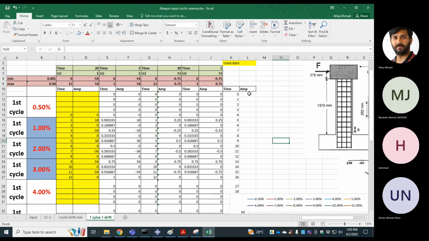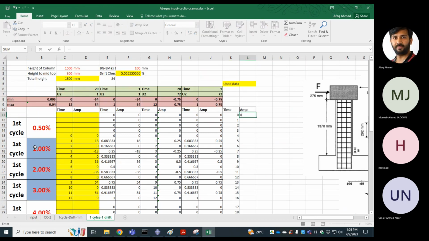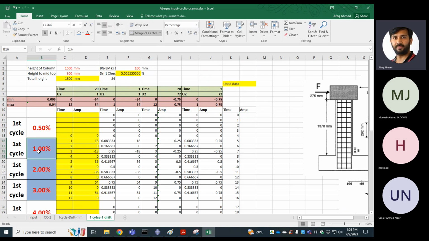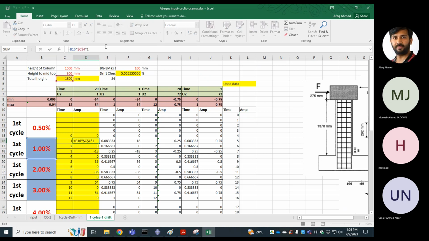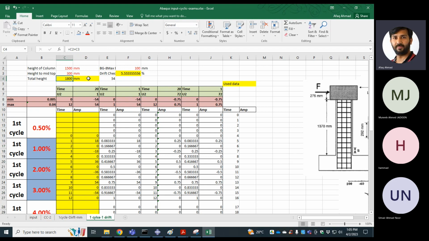Sir, this 1% is the magnitude of load applied at a time. Now, this 1% means 1% of the total height, the drift level, 1% of the total height of the column. So with the height of the specimen, you are choosing the rate of the lateral load. Your height is 1800 millimeter.